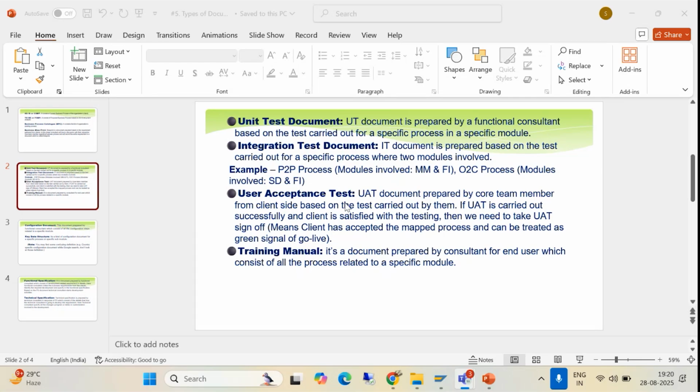Why? Because the accounts and finance department has to release the payment, correct? Before releasing the payment, they have to do the accounting entry into the system. Am I correct? Yes, sir. For that, the PO will come from the material management people, who are responsible for taking care of the creation of the PO and purchase and all those things.